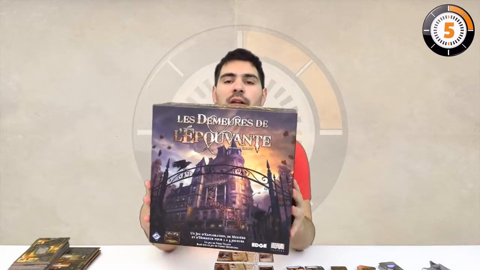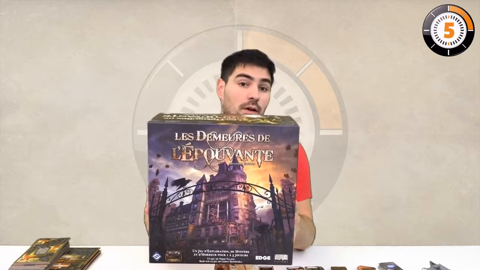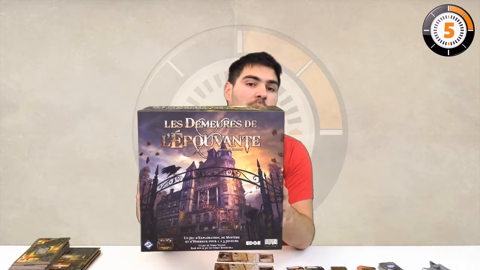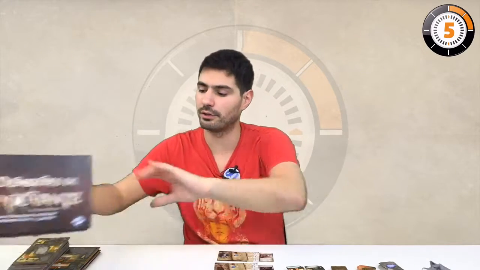Hello, it's Matthew from Ludobox, and today I'm going to give you an overview of the second edition of Mansions of Madness. This is a cooperative board game for 1 to 5 investigators ages 14 and up, and it plays for around 2 or 3 hours depending on the scenario you play.